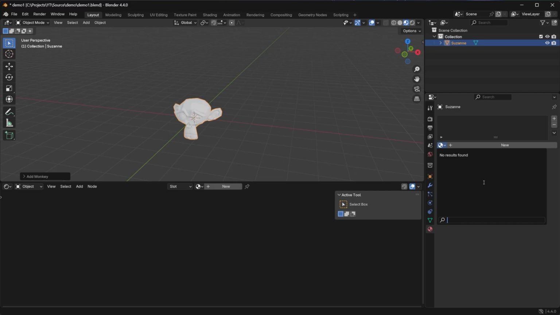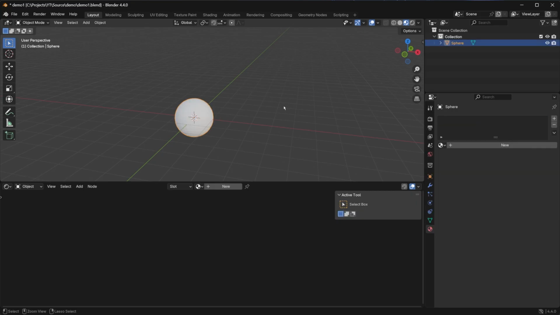If a data block isn't being used by anything else, Blender considers that pending garbage or an orphan and deletes it on save, close, and reopen, or if you purge your data. It's just Blender's way of keeping your file clean. But it can result in scenarios like this where I spent time on something, I expected it to exist in my project. I only deleted an object, I didn't delete that material. But since I deleted all of the users, that material no longer exists, and that node group I made inside of that material no longer exists either.